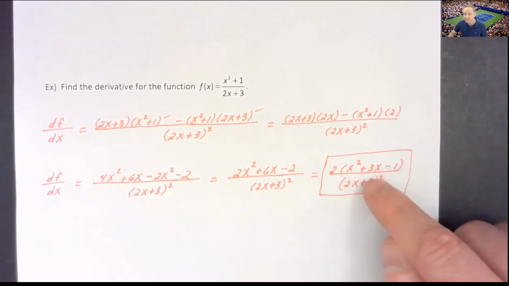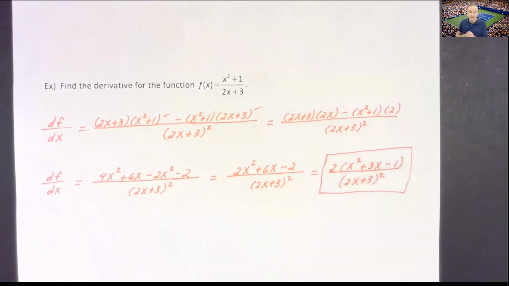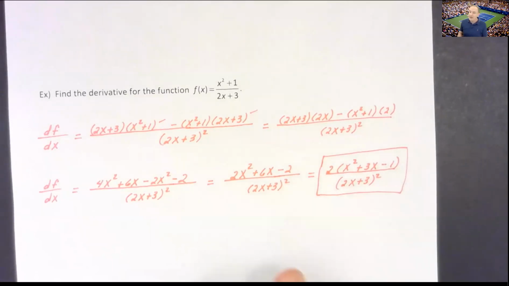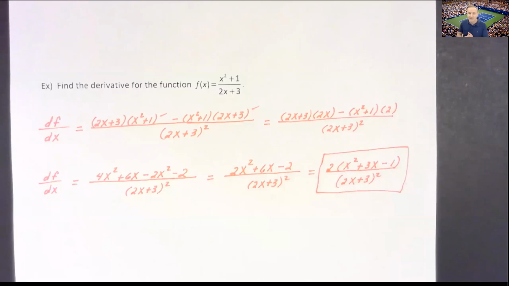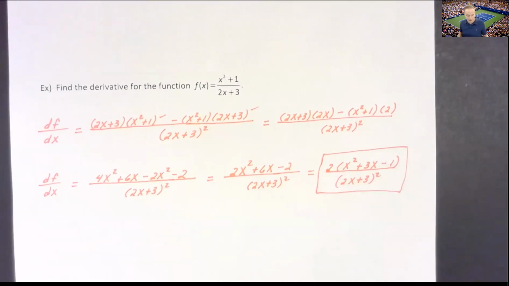Please, please, please never physically square out that denominator. Sometimes students think that they're putting a better answer if they do that. It is not. It's an inferior answer if you do that. Just looking at this, I can tell, hey, your derivative does not exist if x is -3/2. So your derivative is going to be undefined, which means you have like a vertical asymptote or something like that. Now, if you would have squared that out and put it as 4x squared plus 12x plus 9, it would have hidden the fact that the derivative does not exist at -3/2. Far superior answer with the denominator squared out like that.